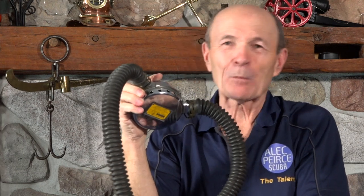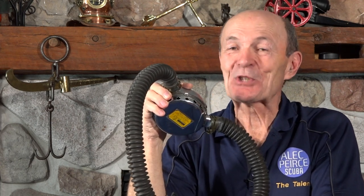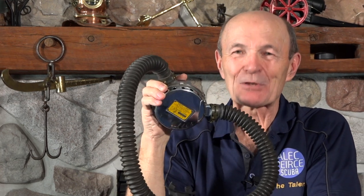That was extremely special and made this a very unique regulator. Did it make it good? Well, there are a lot of mixed feelings on that. These regulators were not exactly easy breathers to begin with. When you start playing around and adding accessories trying to improve breathing without changing the basic design, sometimes it works, sometimes it doesn't — kind of like putting a four-barrel carb on a Honda Civic. So the point is that most of these were changed back to a standard regulator. The little green hose and the nozzle and the mouthpiece really didn't work too well, so a lot were converted back — you just pulled off the green hose and changed the mouthpiece back to a standard U.S. Divers mouthpiece, which turned this regulator into a plain standard Mistral U.S. Divers Mistral regulator.